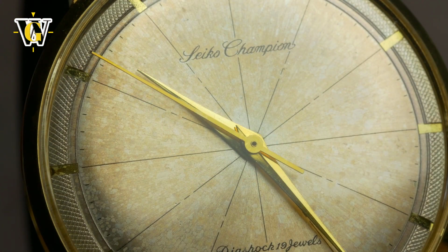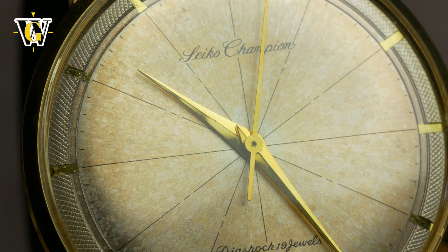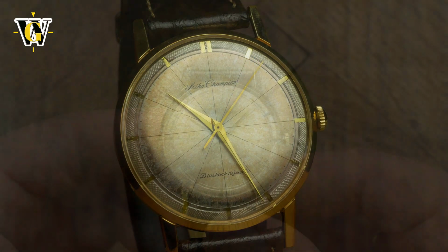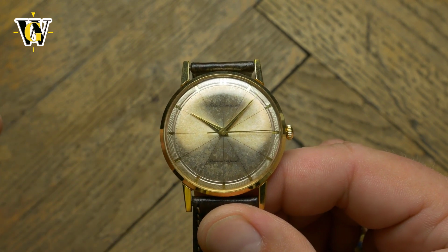Both have the same dial execution with the signature radial lines running from the center to the hour markers, but on the Alpinist, both markers and hands feature lume, while on this, they're both gold colored completely, giving it the already mentioned dressier look. The hands are Dauphine style and very long, making reading the time very precise. They're beveled so they do catch light very well, but in the dark they're completely invisible, unlike the Alpinist.